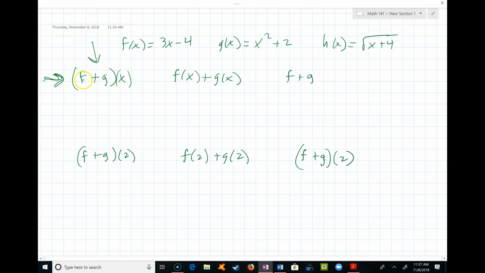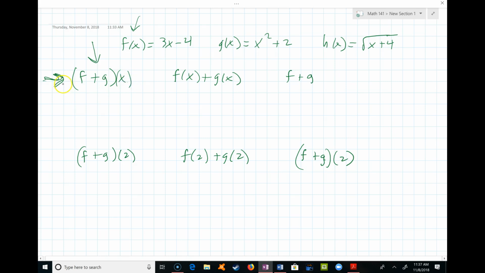So this is just like function notation before. It's just like this right here where we say it's f of x, and this describes how you find the function dependent upon x. Same thing here. This is saying you're adding f and g together, which are 2 functions, and both of them are a function of x.